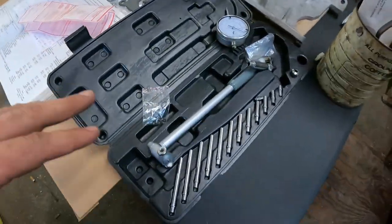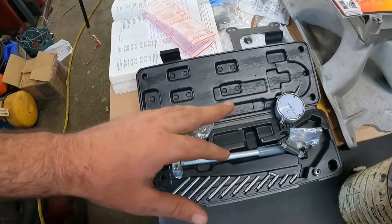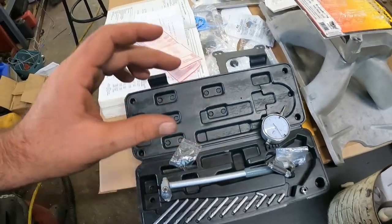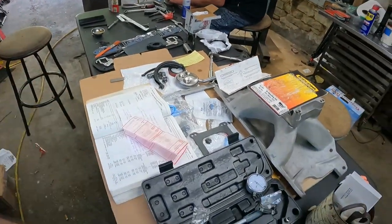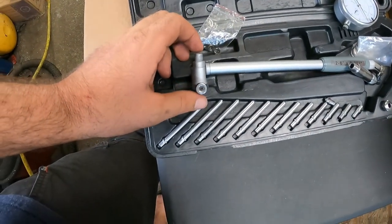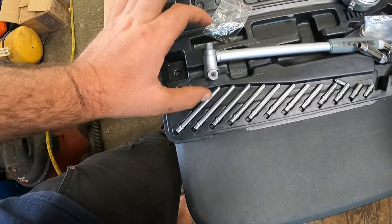We've been playing around with all this stuff here, and it's too fancy for me to explain to you heathens. If you want to learn more about it, you should check out Ed's Machine YouTube channel. He knows how to explain that stuff a lot better. But our block is supposed to be 30 over. We checked it. We set our micrometer to 4.30, set our bore gauge and zeroed it out with our micrometer.